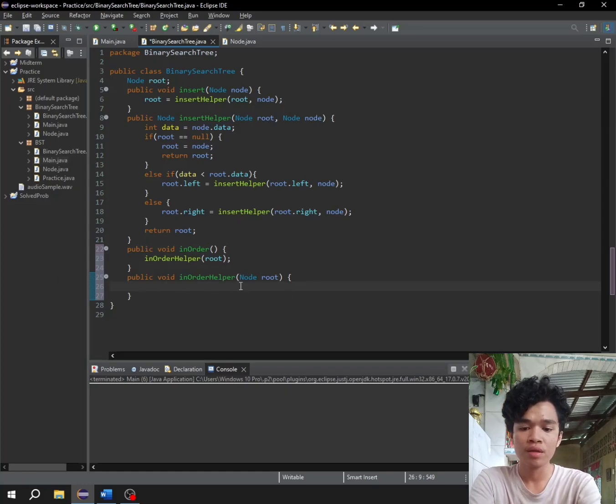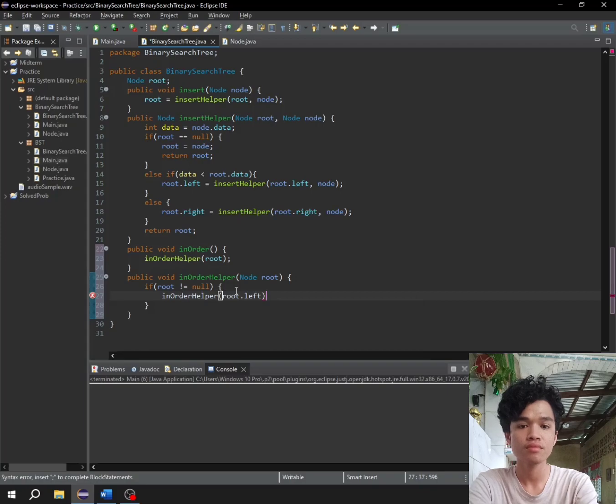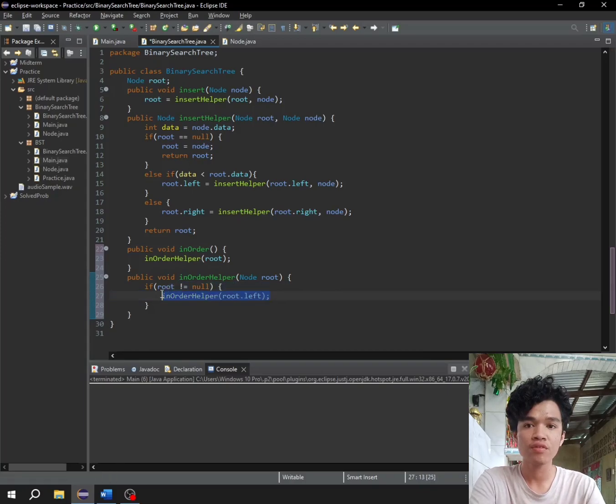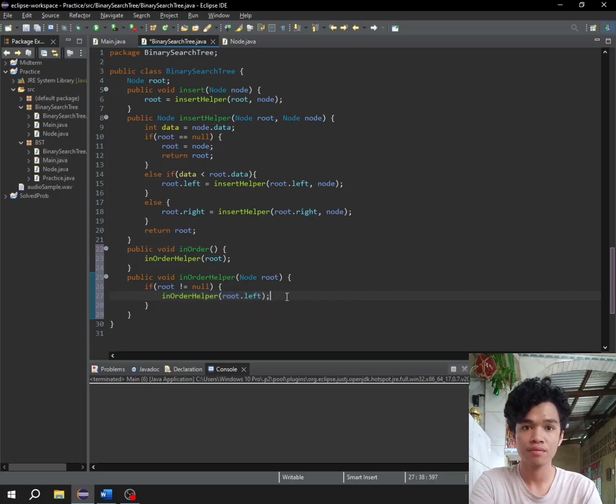So inside our in-order helper method, we will check to see if our root is not equals to null. If it is, we will recursively call in-order helper. So we will first pass in our left child. So this line of code traverses through the left child recursively.